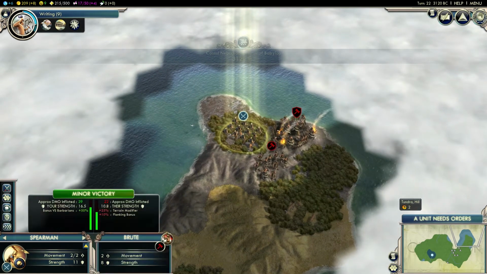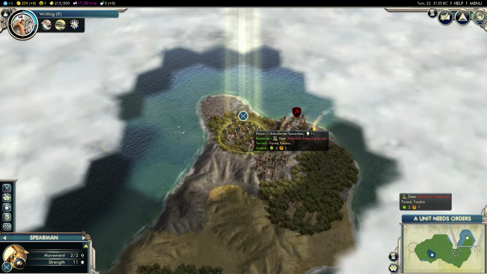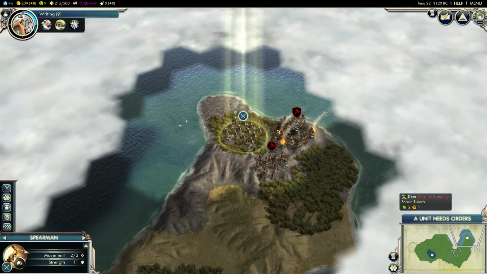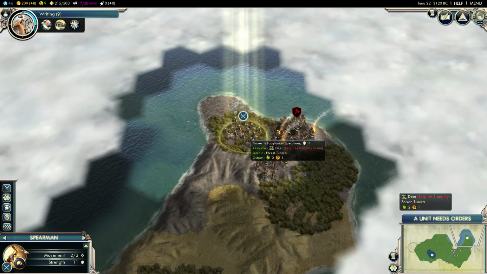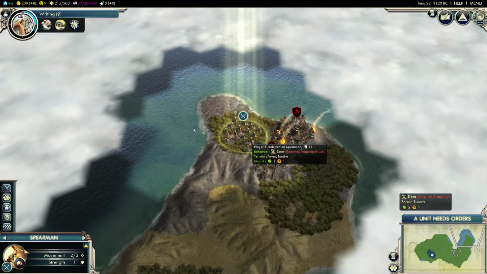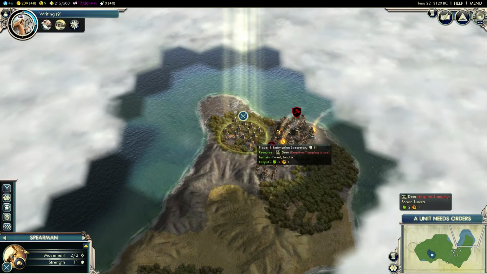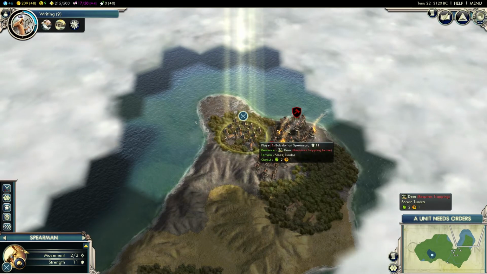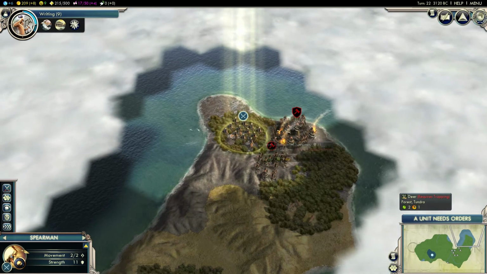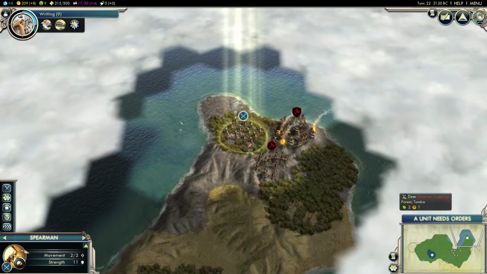So, all right. Now we're going to talk about combat a little bit. Right here I have my spearmen. In former Civ games, each unit had an attack and a defense score, much in the same way a lot of card games do, like Magic the Gathering and other games like that. You have an attack and a defense, and they're a little different.